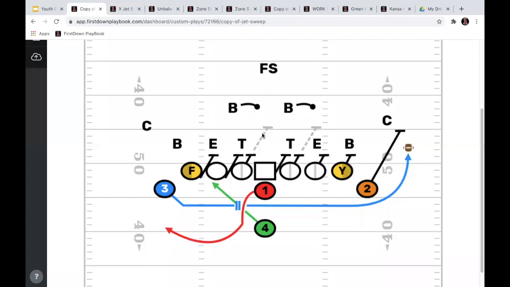The second thing that's good about a jet sweep, very simple up here, all right? You hardly ever will see somebody pull. Now, I'm going to show you the Green Bay Packers here later tonight, and they do it, but you're not coaching the Green Bay Packers unless somebody snuck on here I don't know about. All right, but the point I'm trying to make here is up front, very simple play to run, like I just said, drop, step, and go.